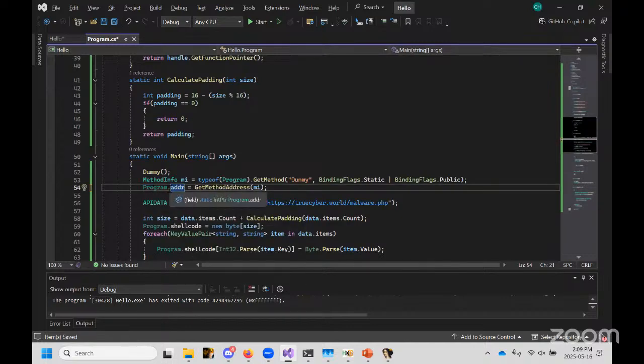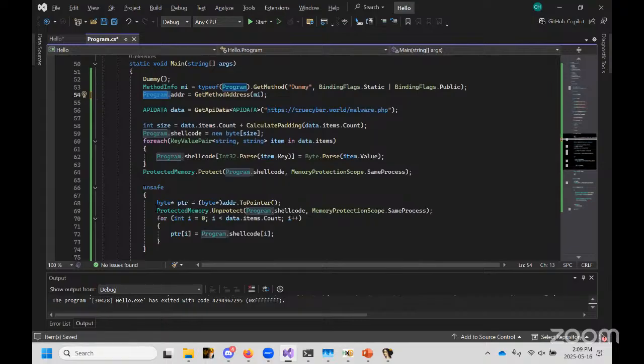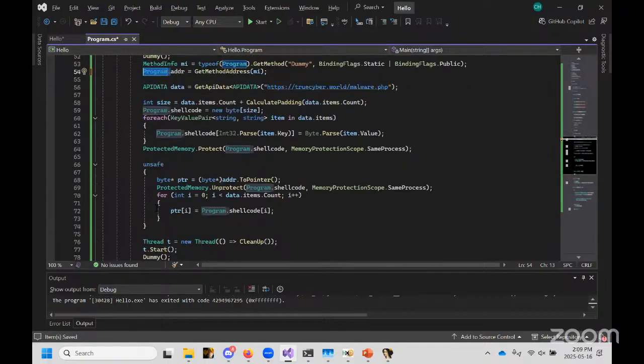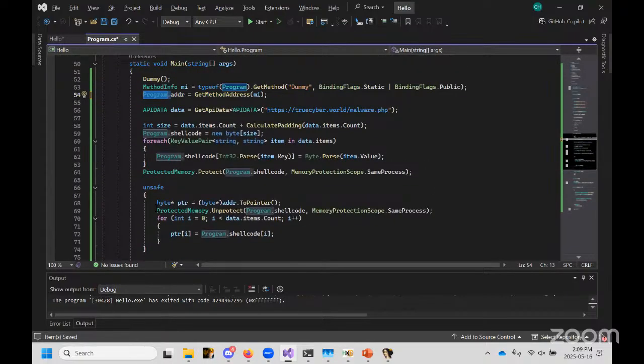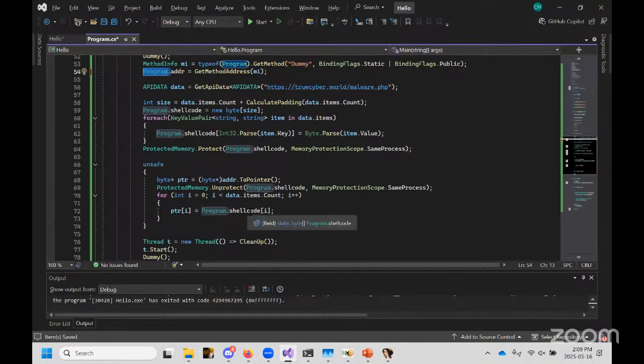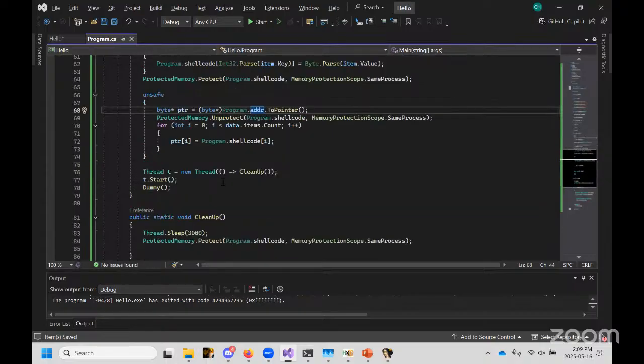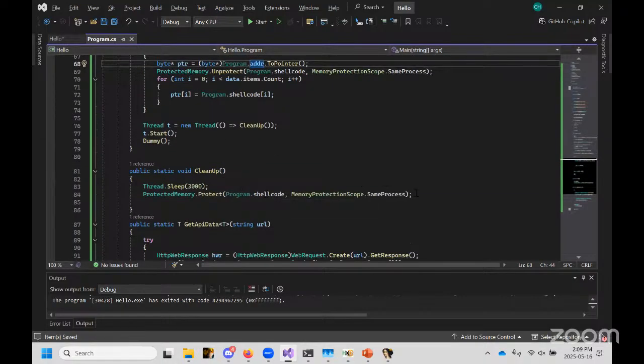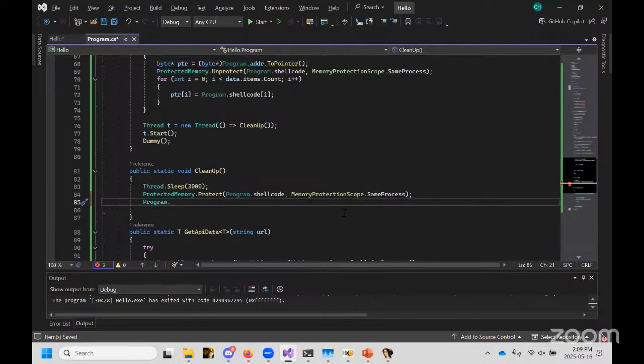Here we go. Just need to find the reference to it. Program, blah, blah, blah. IntPtr, here we go. And now we can also take care of this one here, which is program address.